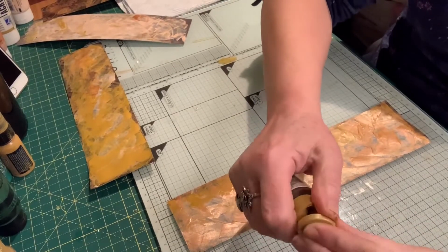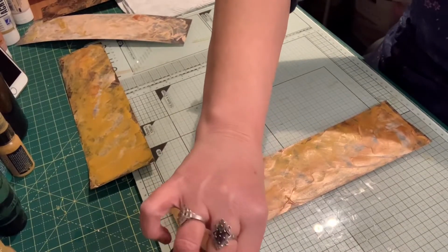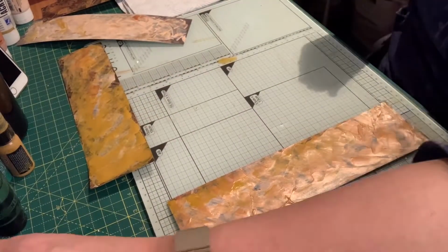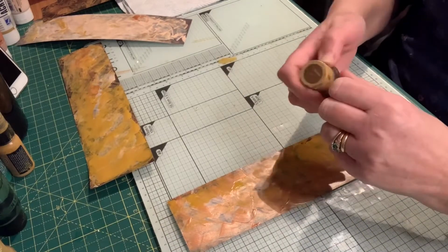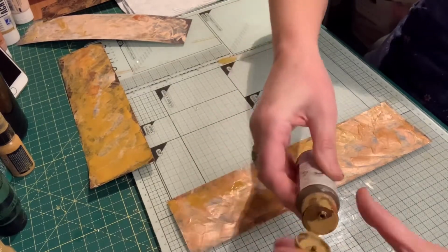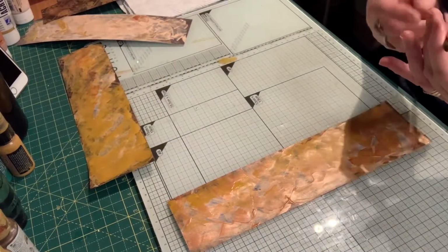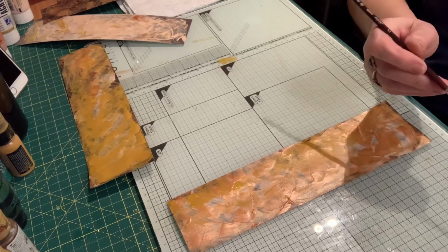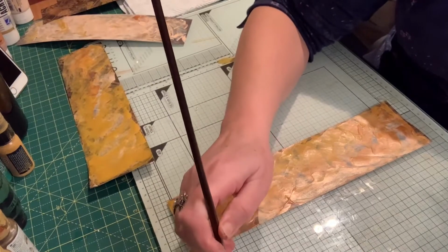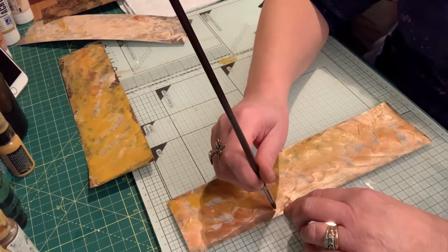I'm no painter. I really aren't. I am going to be covering a lot of this up anyway, so. Oh, that's the wrong one. I didn't want a flat colour. I wanted a metallic colour. So I've already gone wrong. I wanted this metallic one. So let's just get some of this browny metallic colour down. And a brush. I don't know one brush from another, so I've just gone with a pointy end one, and I don't know what I'm doing. Oh, what am I going to do?